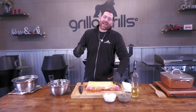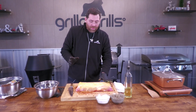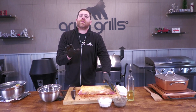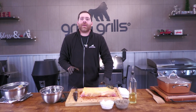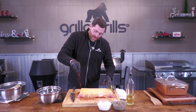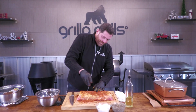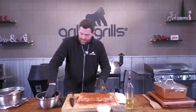And guys, a lot of times I'm like, use whatever binder you want, use some oil, use whatever. I really think when we're using this rub, this particular recipe, if we're gonna be using a binder at all, and gosh knows you don't have to, I really think just out of that South Carolina tradition, it should be mustard, all right? Nice and liberal application again. Boom. And there we are.